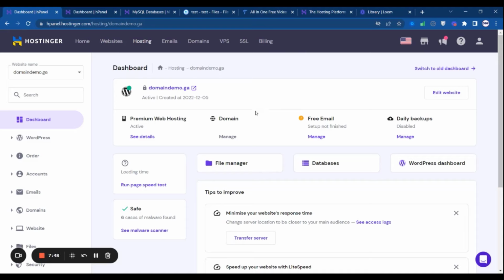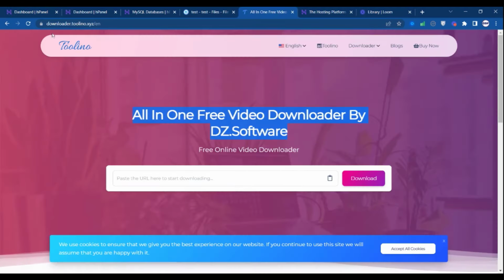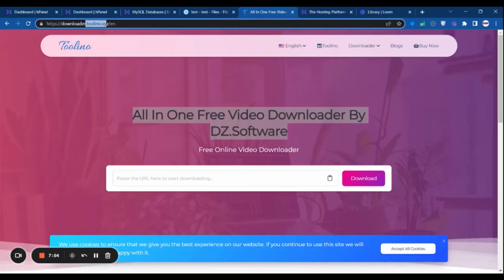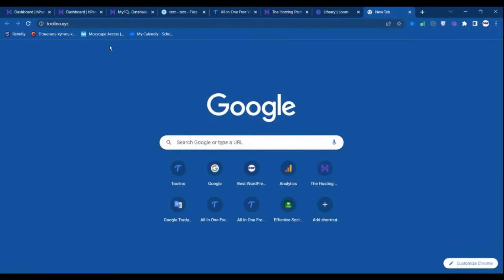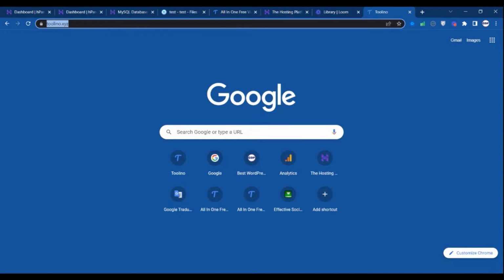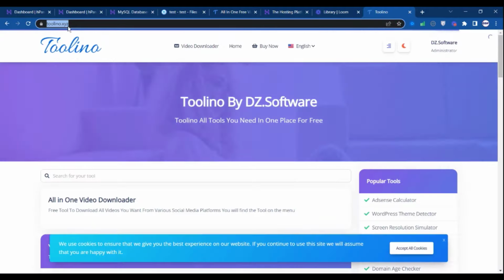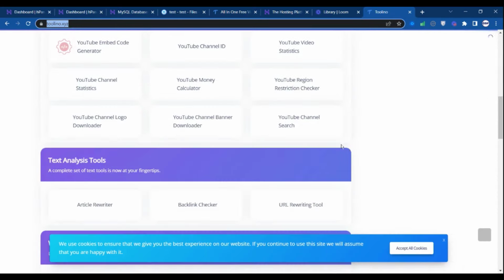If you do not know what a subdomain is, it's simply the same domain name but covering another name. For example, if we go to Google and type turino.xyz, it's the first domain, the basic domain. It's called turino.xyz.